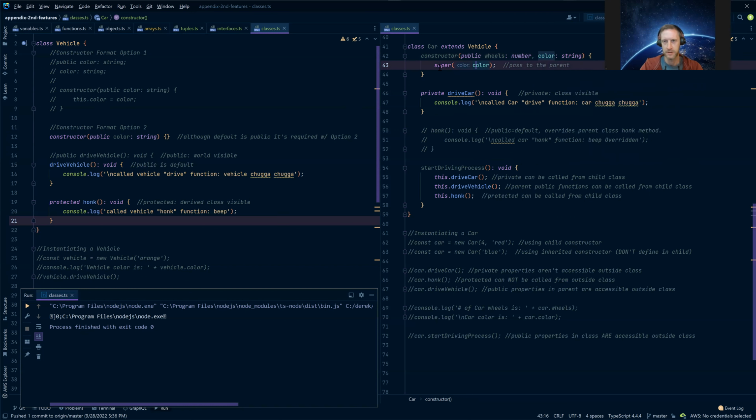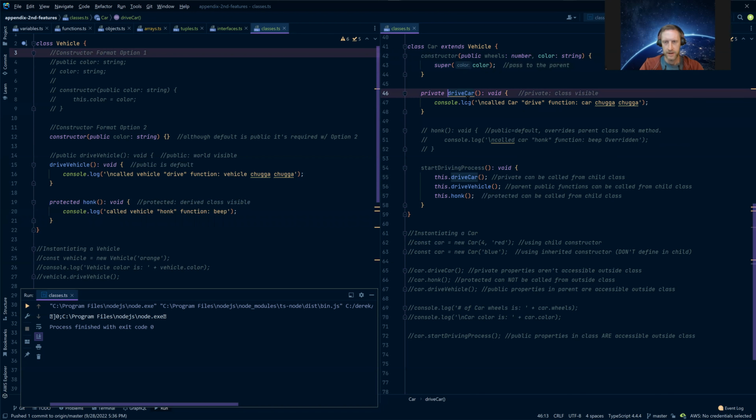And that color property here, we're passing it to super. When we say super, that's going to go right up to the vehicle here, and that's going to call the vehicle's constructor, and it's going to set the color on that vehicle, the parent.